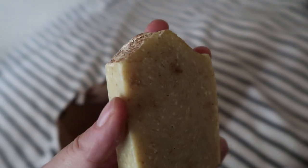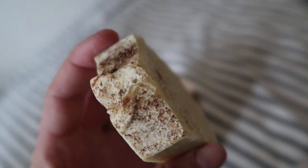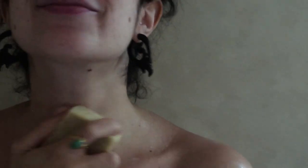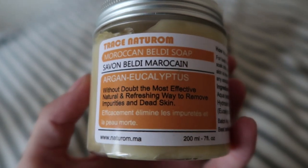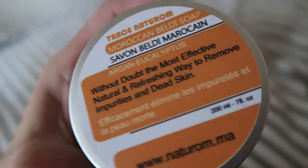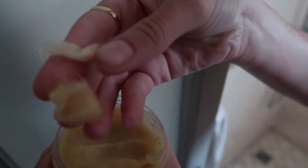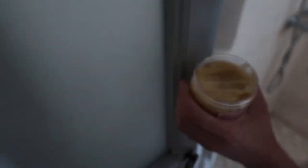I'm starting by doing a first wash with this shea butter and argan oil soap. Next I will use a soap that is very commonly used in Morocco, the Beldi soap. Beldi means native or authentic in Arabic. It has the consistency of a buttery balm and is made of olive oil as well as other natural plant oils. This one has eucalyptus and argan oils. I let it do its magic for about 10 minutes before rinsing it off. Dead skin cells are removed and much softer skin is revealed.